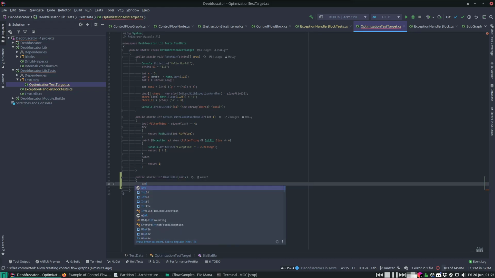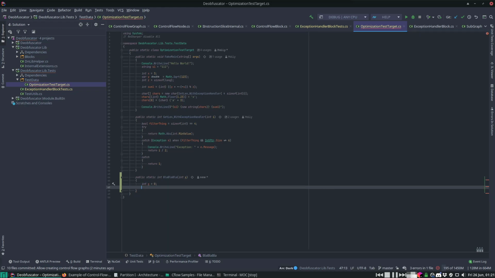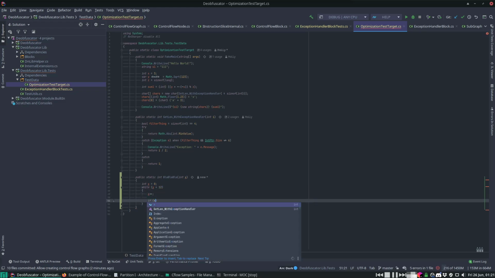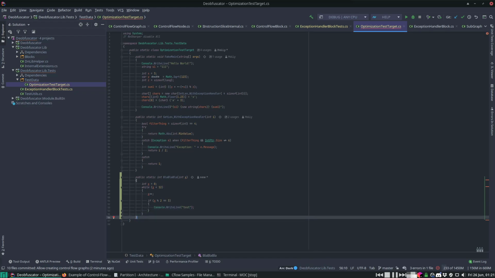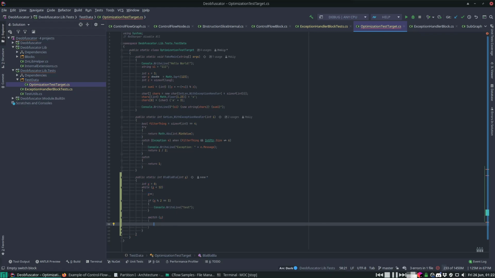Let's see, so int x equals 0, while x is smaller than 12, if x modulo 2 equals 3, something like this. Switch x maybe, case 3.